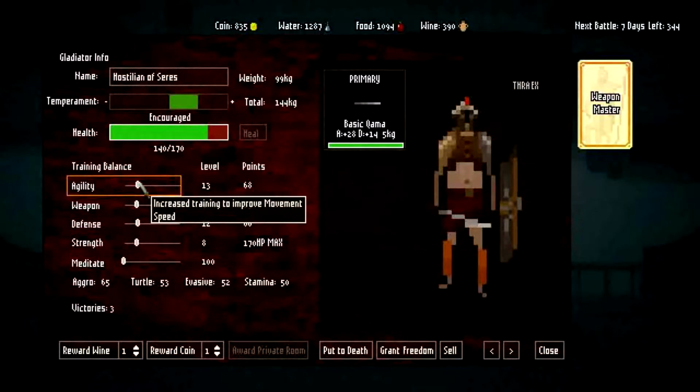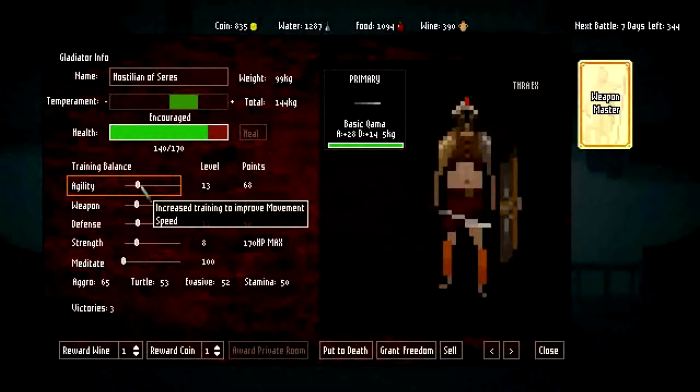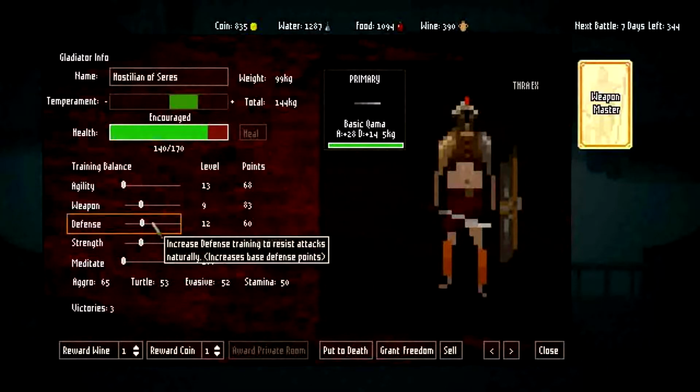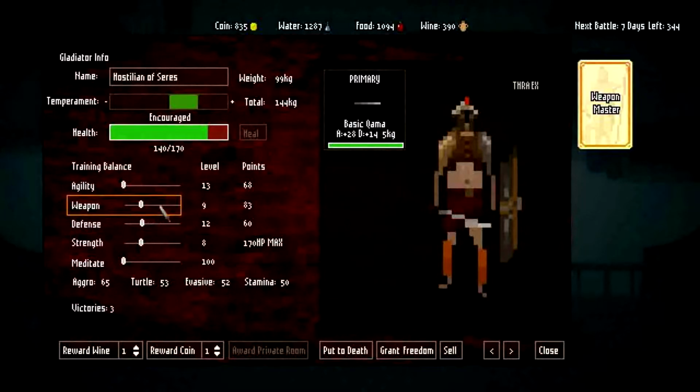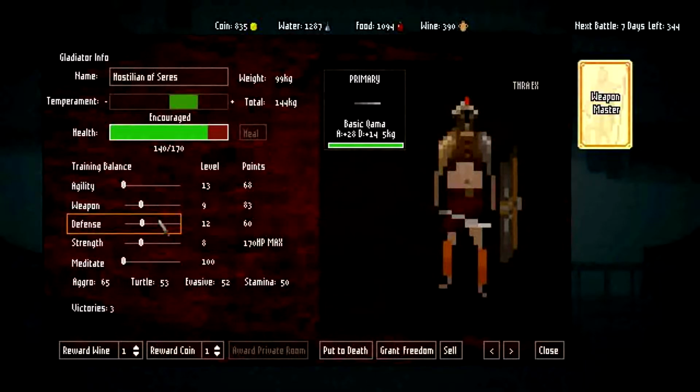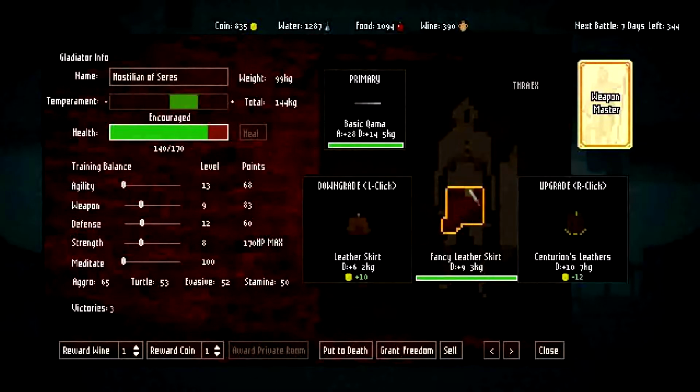Now what I like to do is I don't like to concentrate on agility, so I will generally keep the Meditate down at 0 and keep the agility down at 0, while just working on weapon, defense, and strength. Strength is hit points. Defense is, I think, just your damage reduction, and weapon is damage. So, as I say, I like to do damage. You can build a character that will one-shot people anyway, so there's no point really worrying about the defense too much. So yeah, that's basically the protocol I'll go for with all my gladiators. So I recommend it highly.